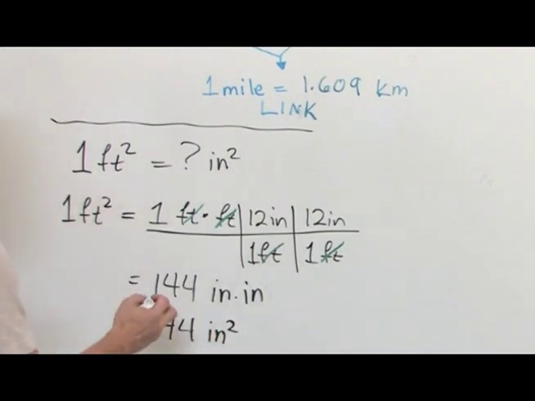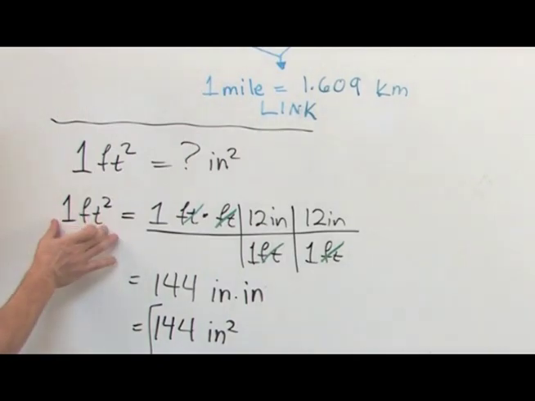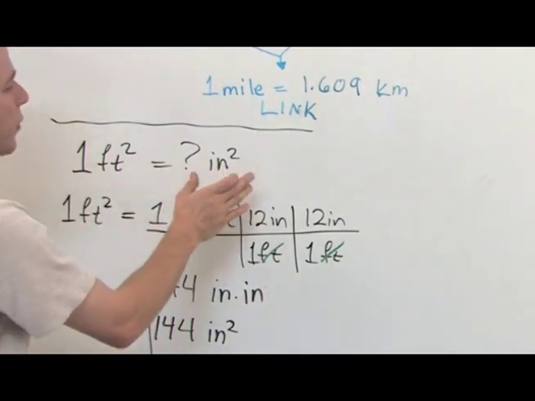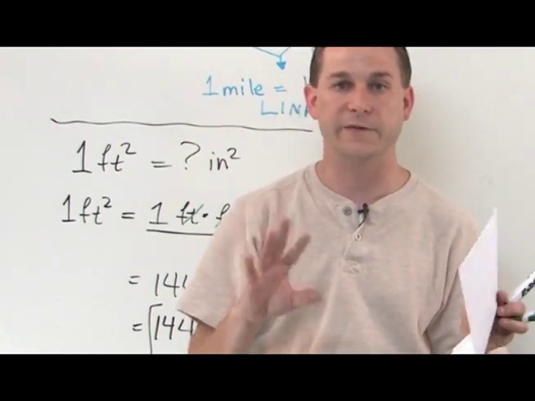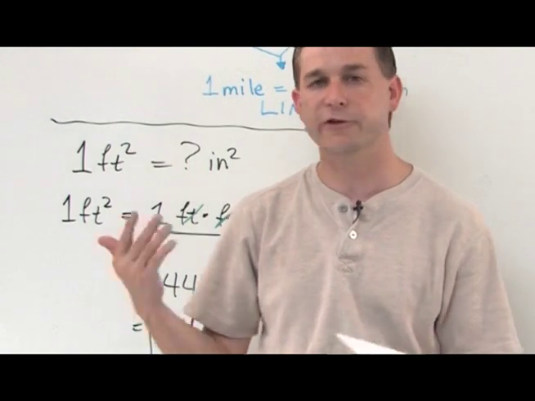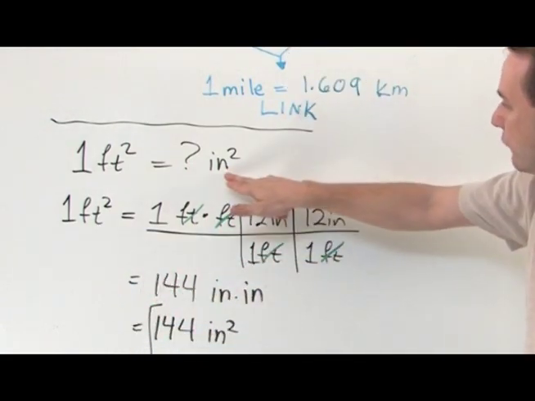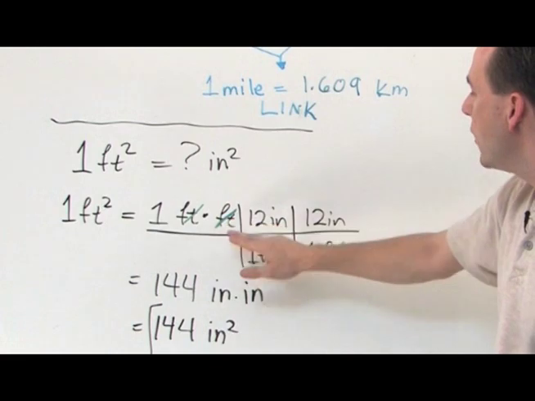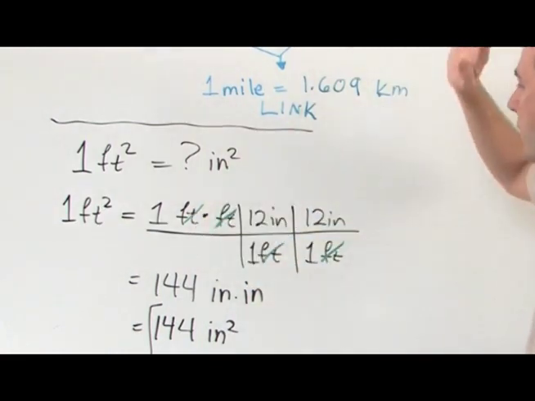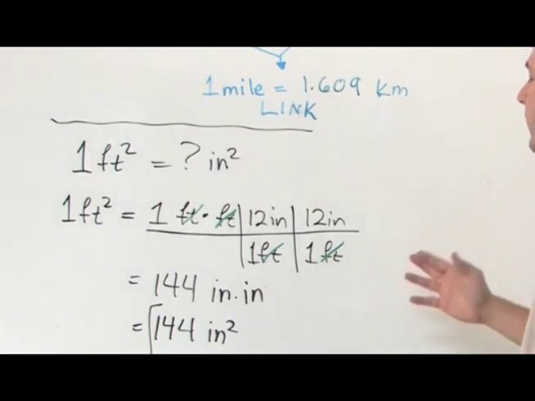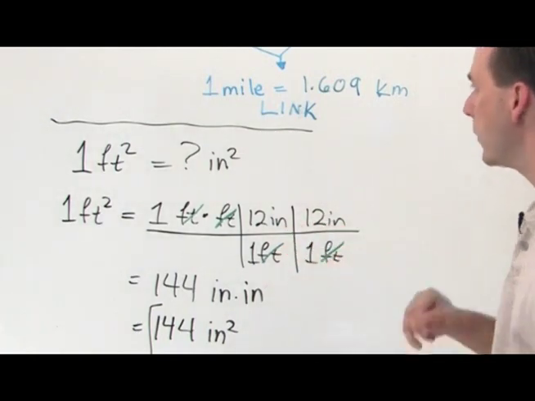And notice this makes total sense from before, because all units of area should have square inches or square feet or square yards or whatever, and I arrived at exactly what I was trying to do. So you see, we converted our unit of square feet to square inches, but we actually didn't use a conversion factor of area. We didn't go look in some fancy table and find a bunch of area conversion factors and use them. We just used our knowledge of units, that this foot squared was feet times feet. We converted each of these feet to inches and we canceled them appropriately, and they were gone. There was nothing else, and we were left with inches times inches, which is inches squared.